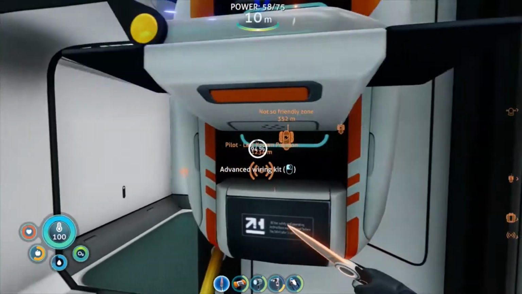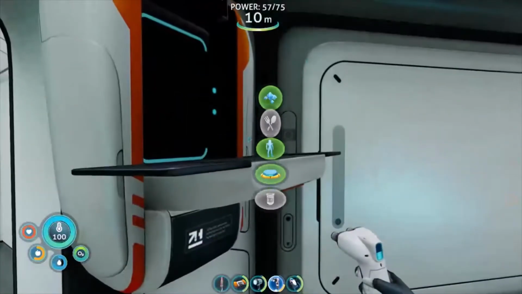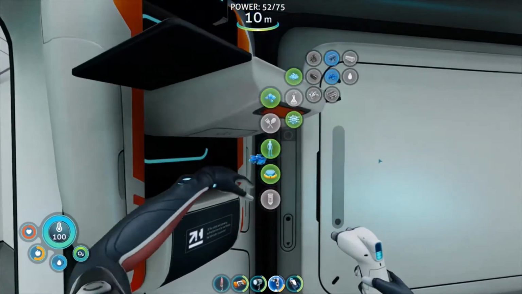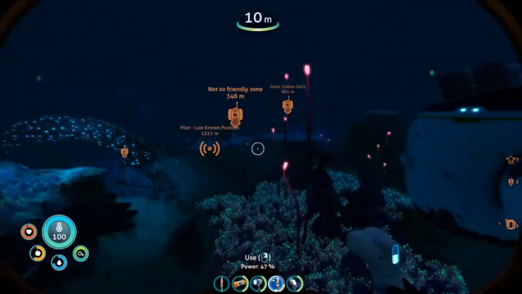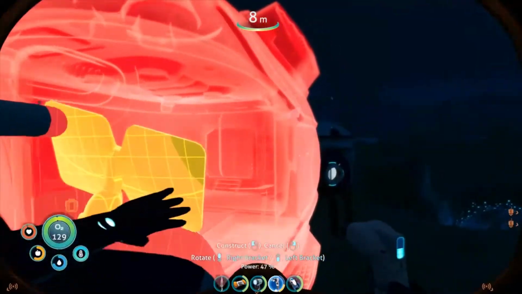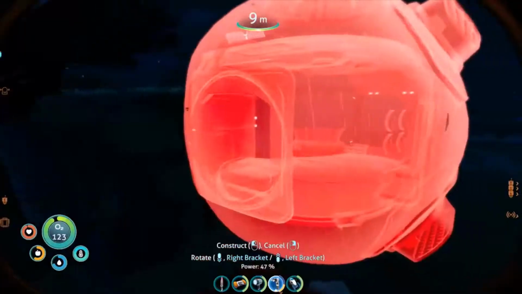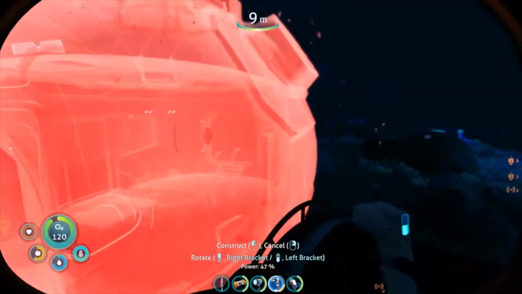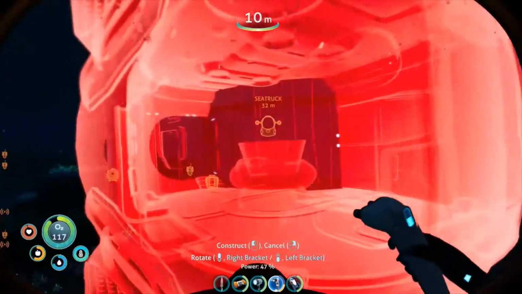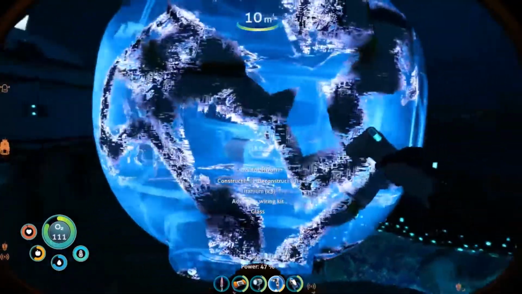Advanced wiring kit. What are we making now? Yeah, I forgot we're doing this, weren't we? And then I should have enough to make glass. And I'm gonna put the control room... Darn it. Right here.